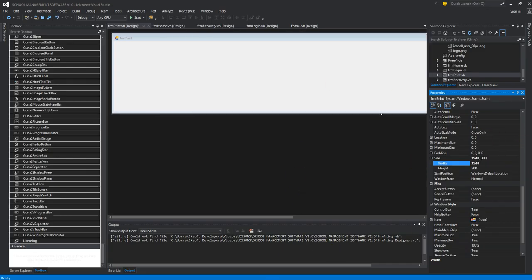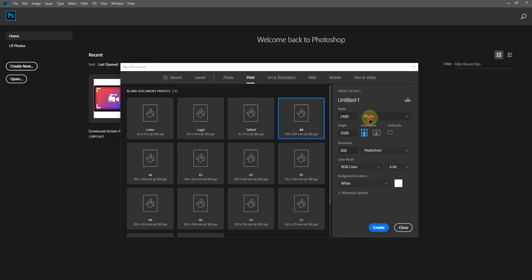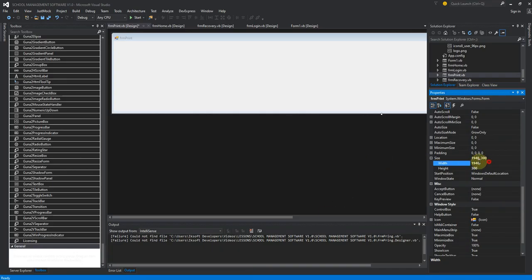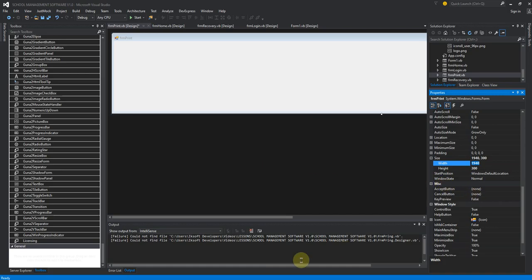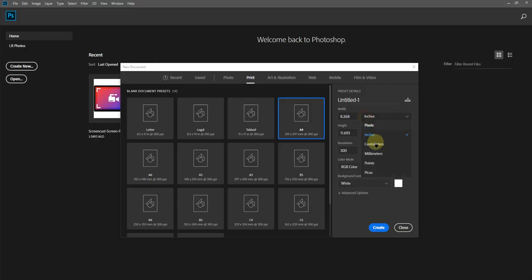And wow, this is awesome. I think I don't need to use pixels. I need to use inches, right? So let's use inches and see. I don't know. Let's use centimeters and see. 21 by 29, right?